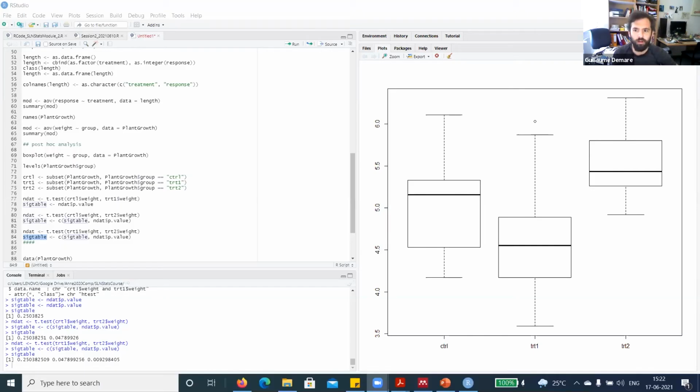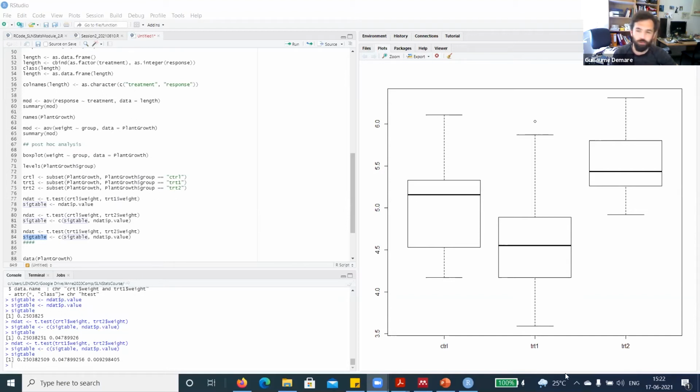I'll just take this time to answer Aliana's question. Just make sure that the two vectors you're using have data in them, because for some reason there's not much data in there. So just check these objects. You created an object called CRTL and an object called CRT1.